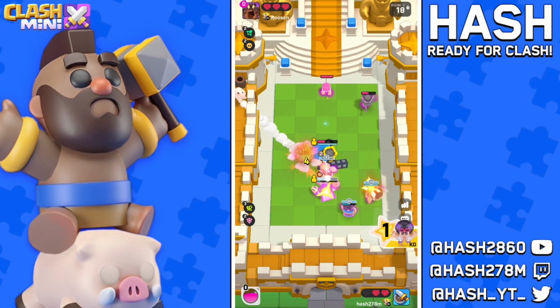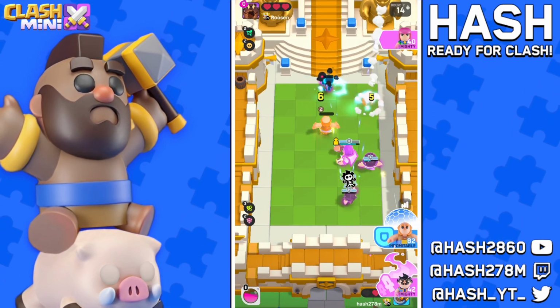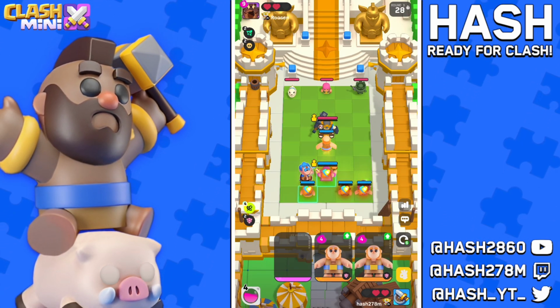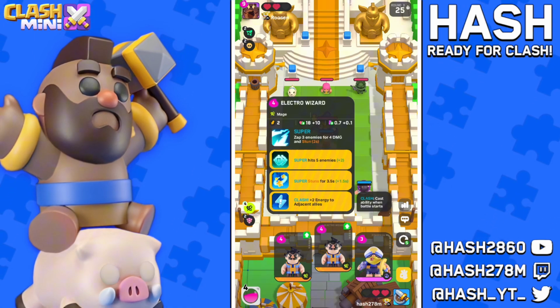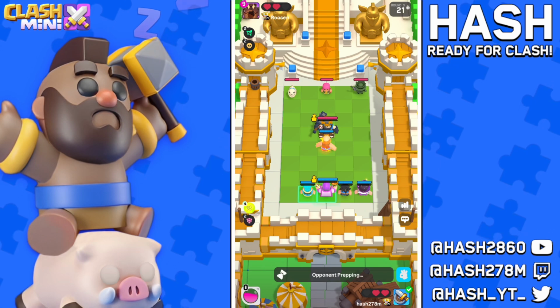Chumpy is finally down. SK as well should be down soon, and I think this should be it. In round number 3, placing down the Ice Wizard right there, upgrading EOS to the charge and placing the Warden right besides him. That's all that you must do with this deck.